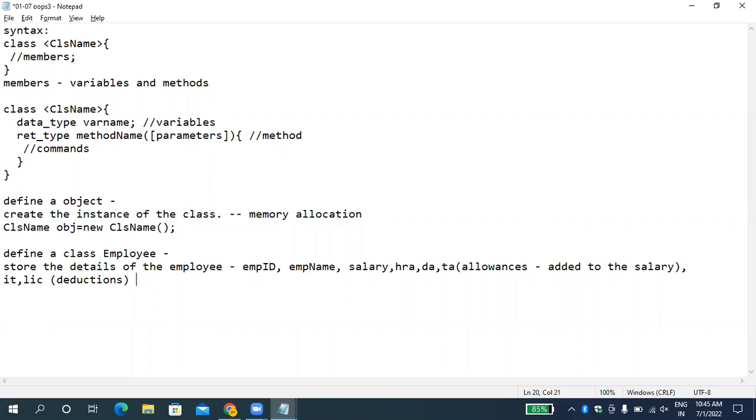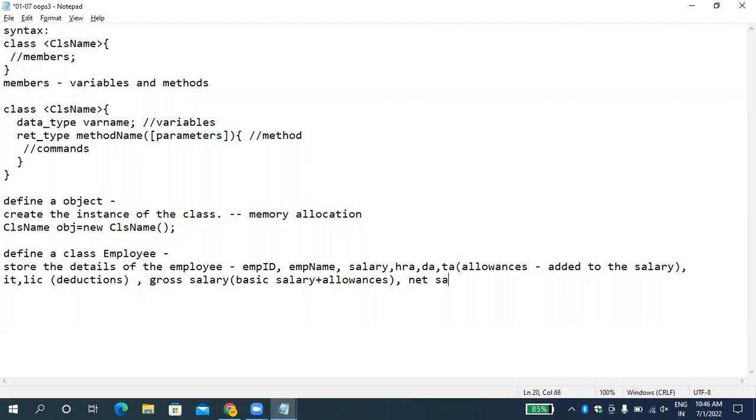Okay, right? Then we have the net salary concept. Before that, we'll talk about the gross salary. We have something called gross salary. So what do you mean by gross salary? It is the basic salary plus the allowances. That is going to be your gross.